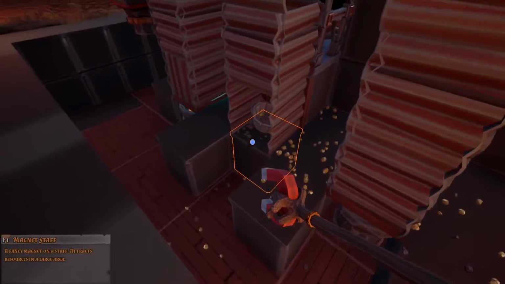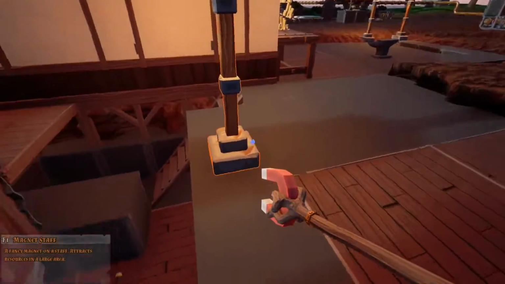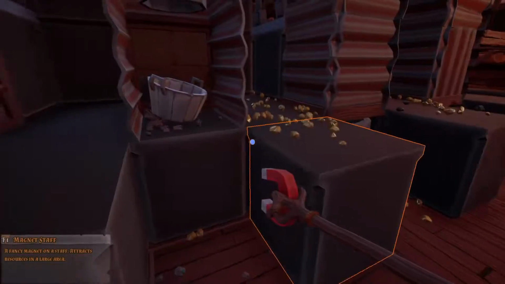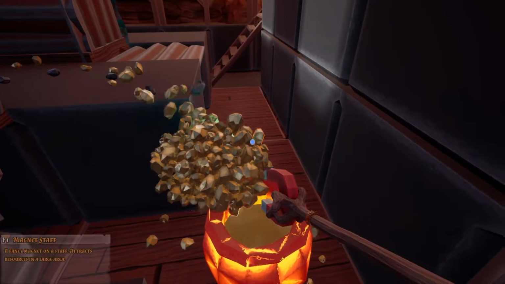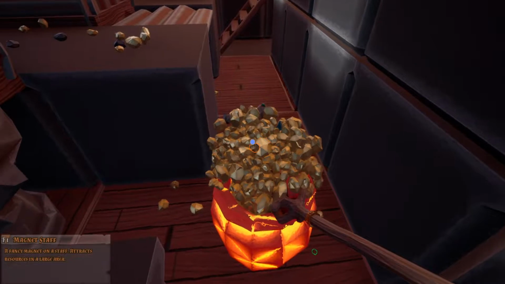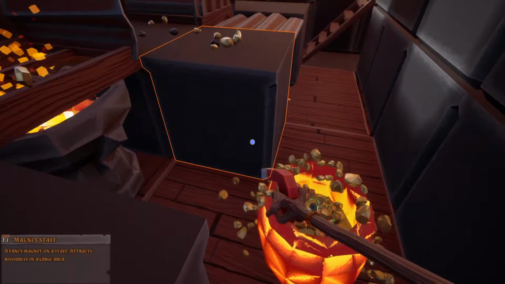Thankfully, the gems don't fit into a crucible, so what we're going to do is bunch all this up together. Hopefully, we'll be able to clean this up properly. So this is a lot of gold. This is everything that basically came out of that one machine in such a small amount of time.